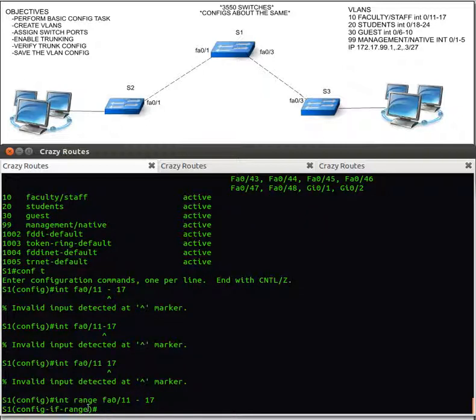See this line? Maybe this is the first time you guys have ever seen it, maybe not. But here is the config interface range command. Interface range fa0/number, space, dash, and the ending interface.